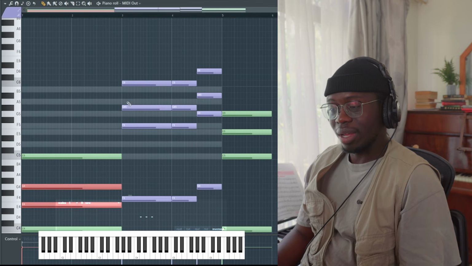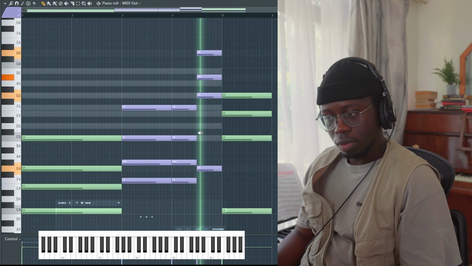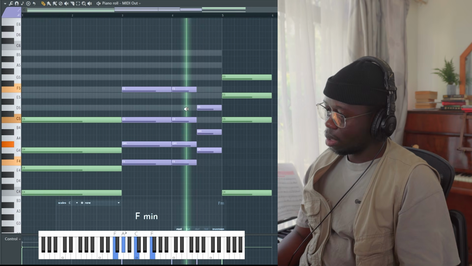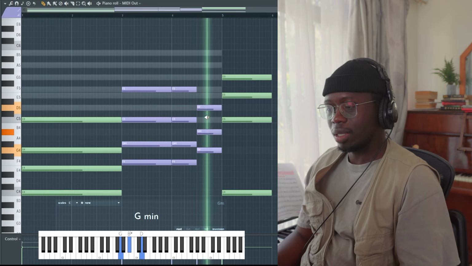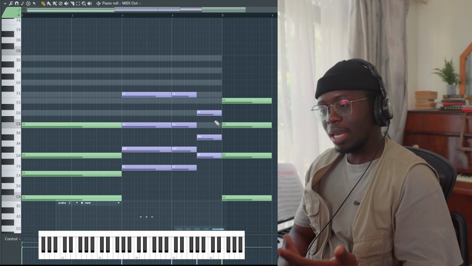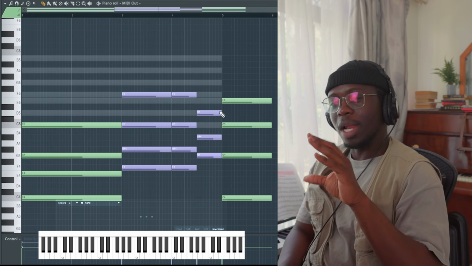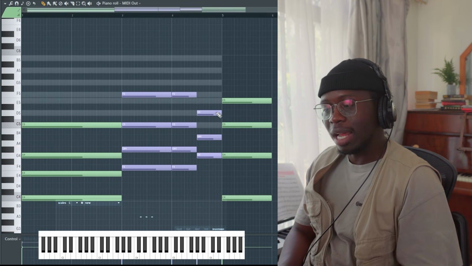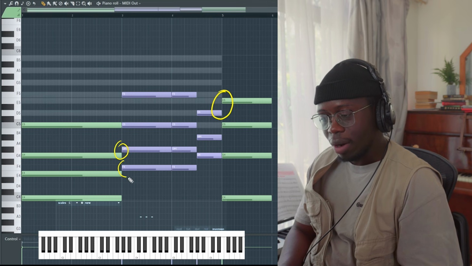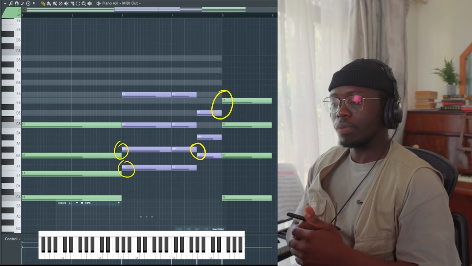It already sounds better. And then for everything to flow clean, move these down as well. Again, it's just vibes, but we also gotta listen. Okay, I like this. This is what I mean when I say the flow from chord to chord, because I wanted to have more of a melodic aspect to it, especially in the top line. So this goes there, and we also have some inner movements here and there. It's just a little bit smoother. That's what I'm looking for when I rearrange these notes.